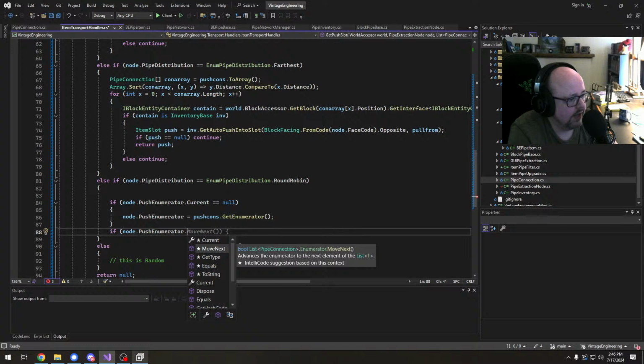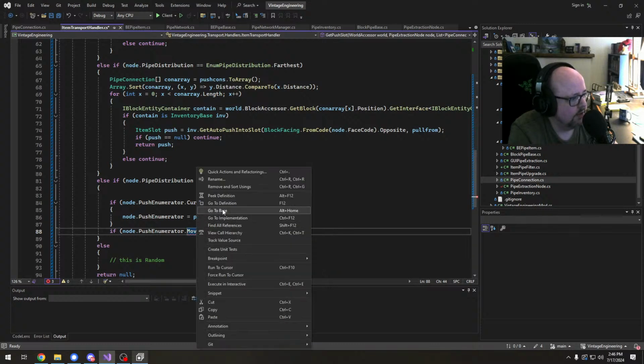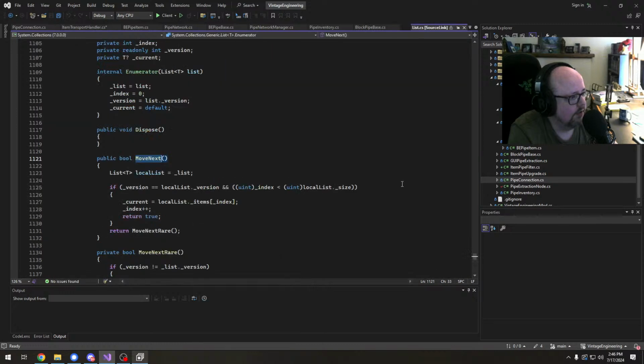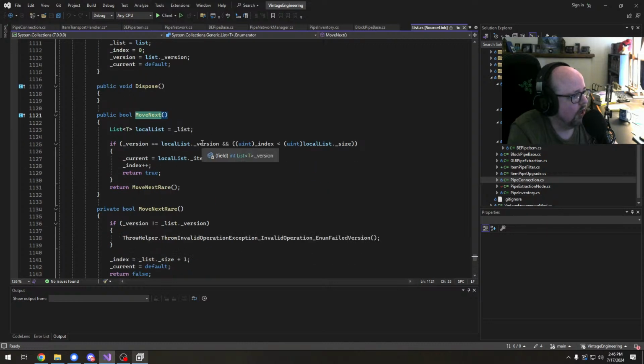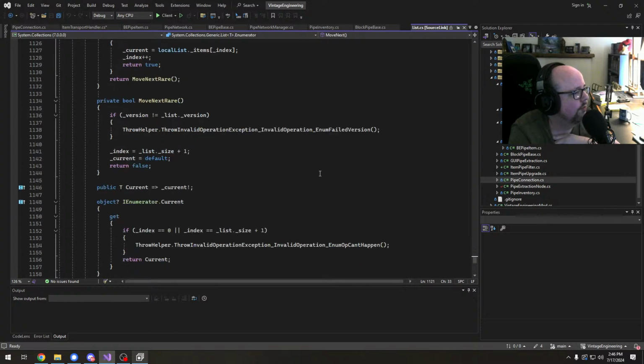What does this bool value define? MoveNext. Go to definition. List, local list, version, and so on. Checks the version, current, index plus plus, return true. Return MoveNextRare, return false. Current equals default, return.